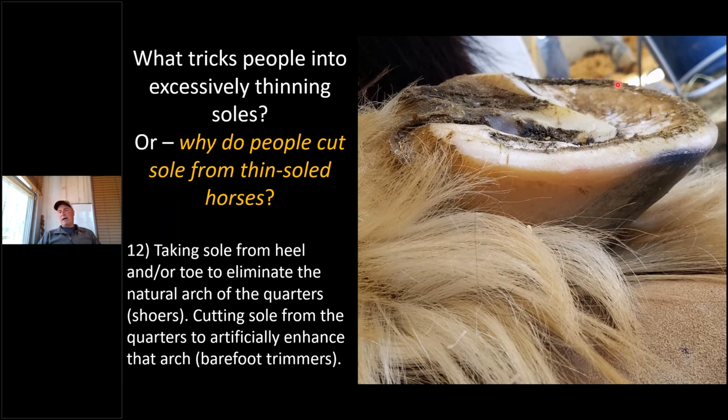Usually when that arch isn't there, it's because we don't have enough sole in the front of the foot or the back of the foot or both. And so we have a problem: some farriers, I guess a lot of horseshoers, don't like this arch. So we have a common problem of cutting sole off the front of the foot, sometimes off the back of the foot, in order to erase the arch that we see in horseshoers. But then we see in some barefooters, not just to pick on them, barefooters tend to like this arch and understand the need for this arch. And so we'll have a horse that has a thin sole at the front of the foot, and people that will teach to also thin the sole in the middle of the foot in order to artificially cause the arch. And that I find to be a mistake. Just wait. When you have built adequate sole thickness everywhere, the arch will tend to be there.